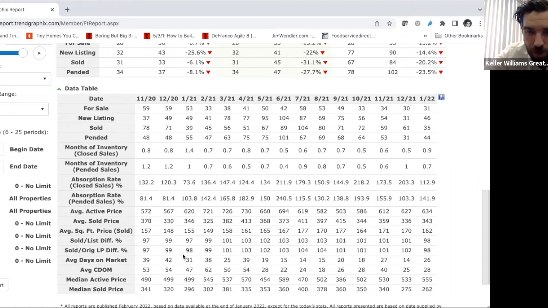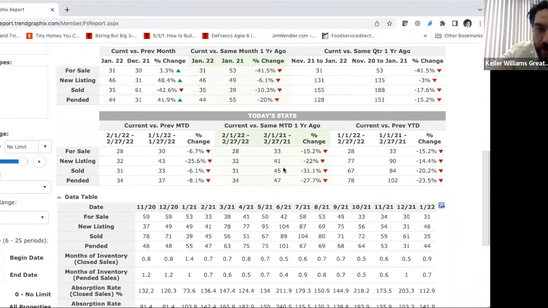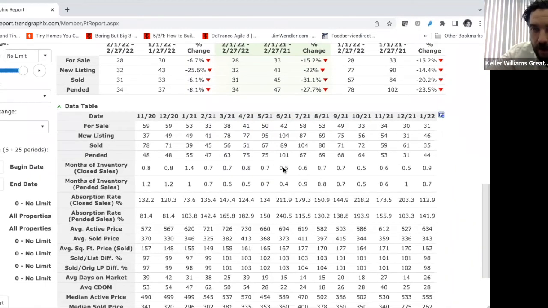as you get more familiar with this, like, wow, what are all the properties that are staying on the market? Are they low priced or high priced? What are all the properties that are selling, right? So while there might be inventory here, is it a bunch of $2 and $3 million homes? Well, probably is, because the stuff that's active on the market has an average price of over $600,000, but the stuff that's selling is around $350,000, right?